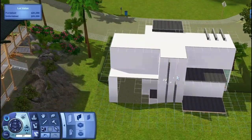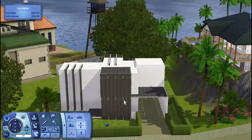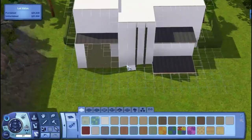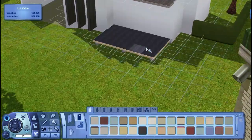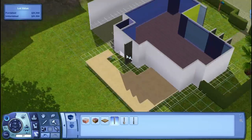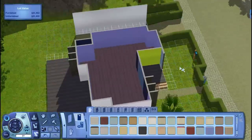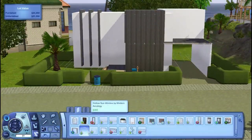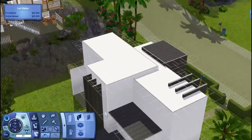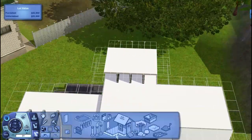I actually tried building on this lot a couple of times and got discouraged. I started a build on this lot for a Dutch Sims 3 Masters contest, and a 20 by 20 lot is just very challenging. But the original build used the terrain really well, especially with the sunken driveway — that's one thing I definitely wanted to keep in the renovation. The house ended up being made smaller by adding and subtracting space, probably about 25–30% smaller than the original.